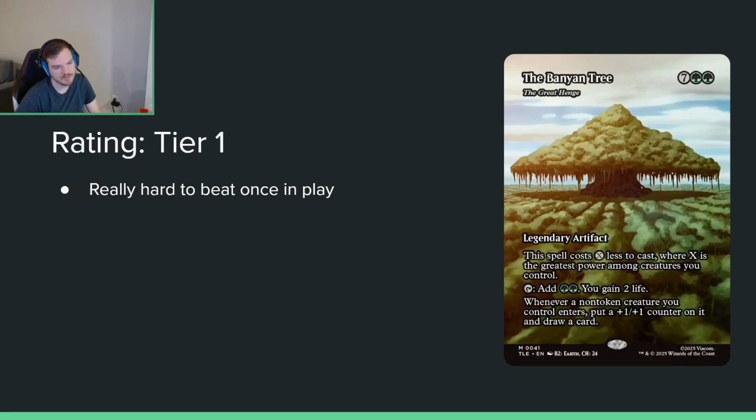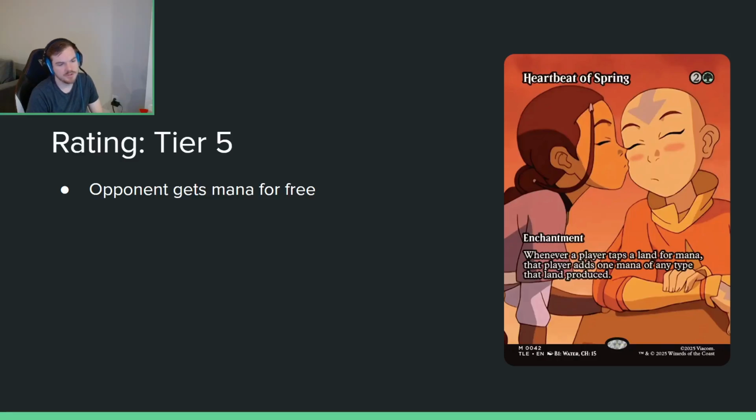So, yes, it's hard to cast sometimes, but in most game states, you can get this into play on turn 4 or 5. And if you can do that, you're going to win the game. So, yep, that's really all of it. If you get this into play, you basically win. So.